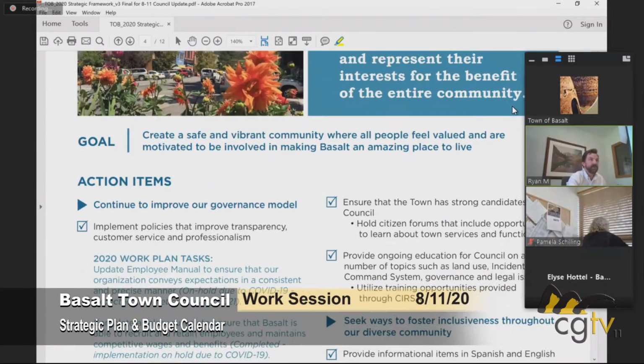Great. As I indicated, there's quite a bit of material to get through, and so we do want this to be interactive. One thing I was thinking is maybe we take it one section at a time, and then I can pause at the end of a section to answer any questions or take any feedback. So if that's okay with council, we could give that a try. Yeah, that's good. Okay, great.